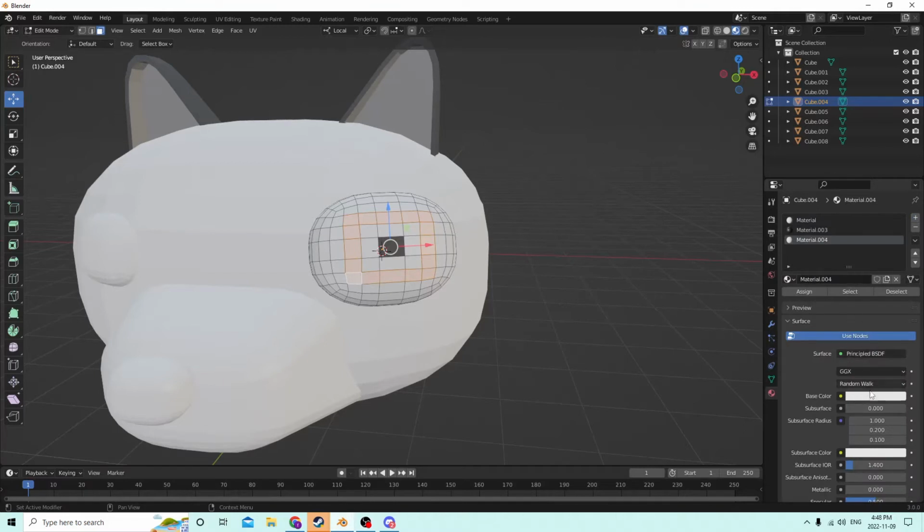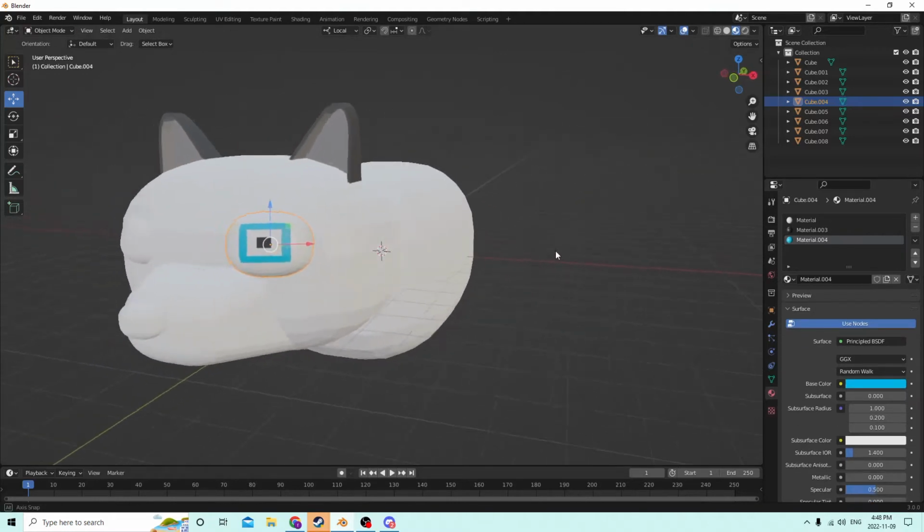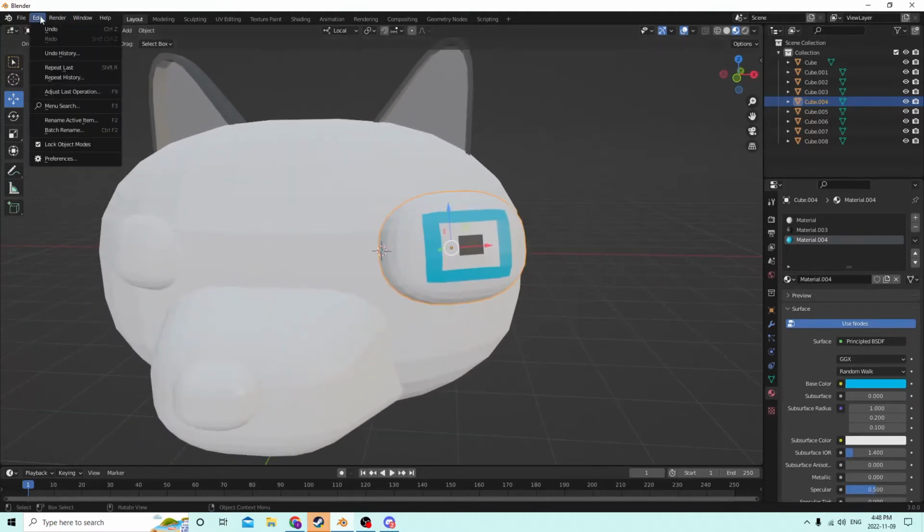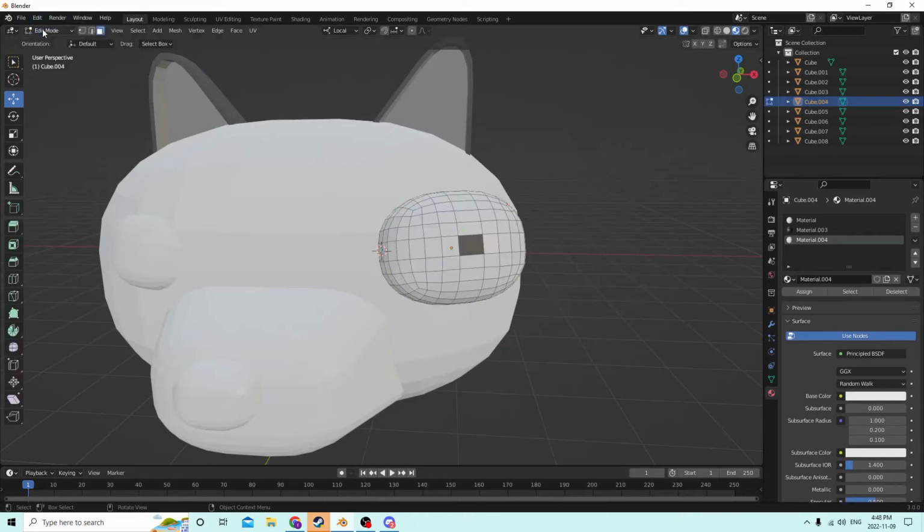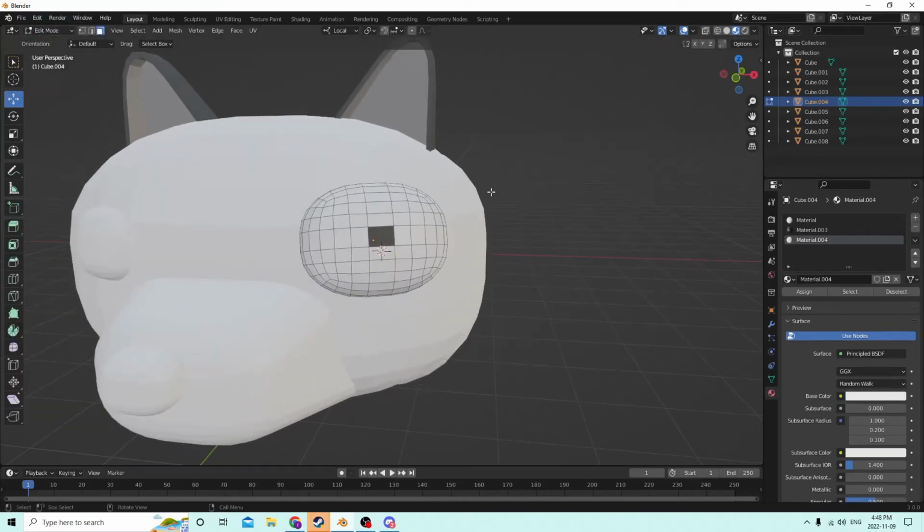Plus, new. Let's do baby blue. Okay. Yeah, it does look pretty bad, eh? Can we undo that? Yeah, we can. Let's just do that then.